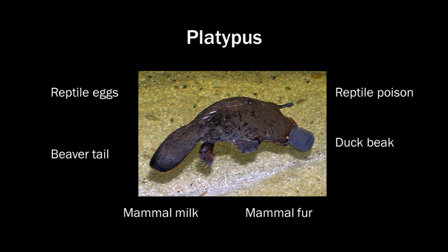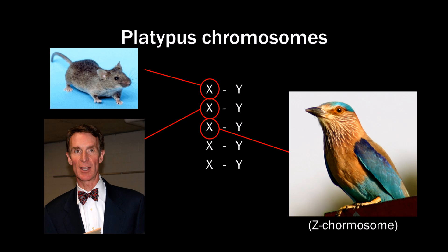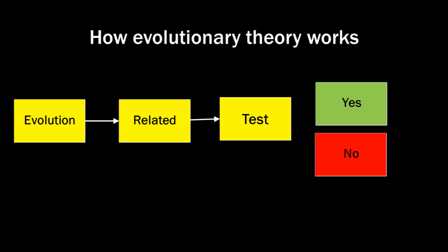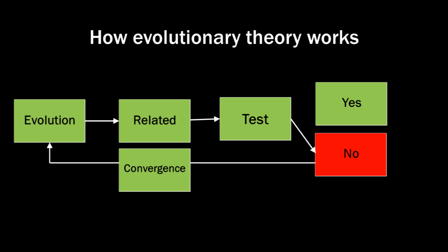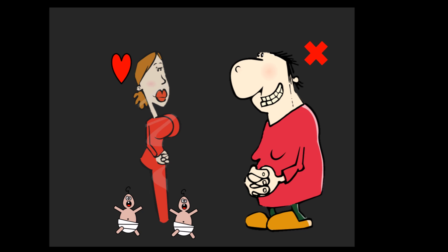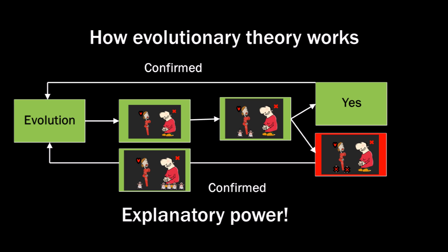Sometimes it isn't possible to draw a sound conclusion. The platypus doesn't make sense in any way — it has a mixture of properties both in its body features and in its DNA. This means the evidence should falsify evolution. However, when shared ancestors aren't the answer, an alternative explanation is inserted to catch the problem. Evolutionary theory predicted pretty people to be more fertile; when research showed this wasn't the case, the result was explained by evolutionary theory anyway. This is not evidence for a good theory — this is bad science.